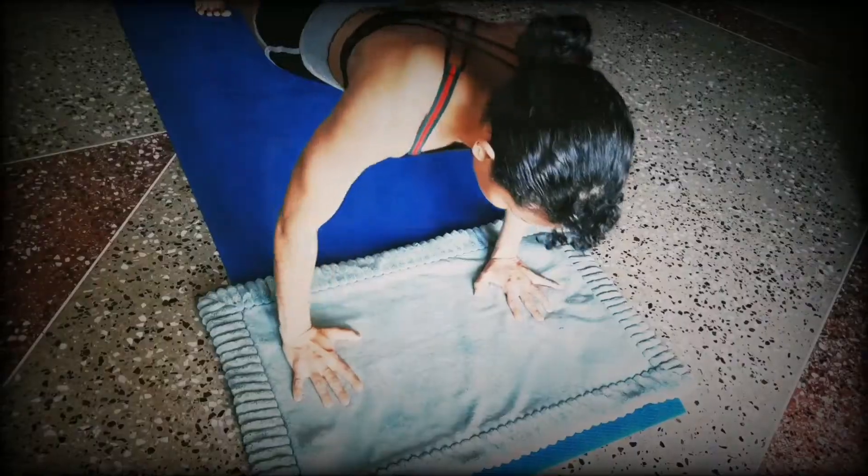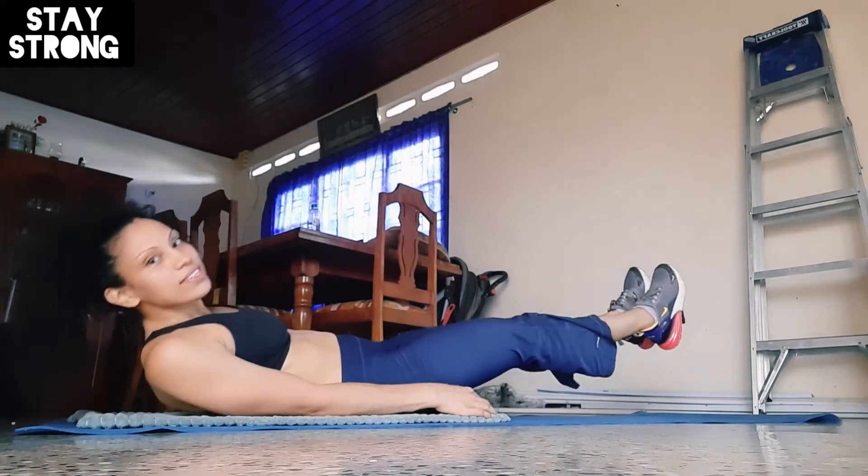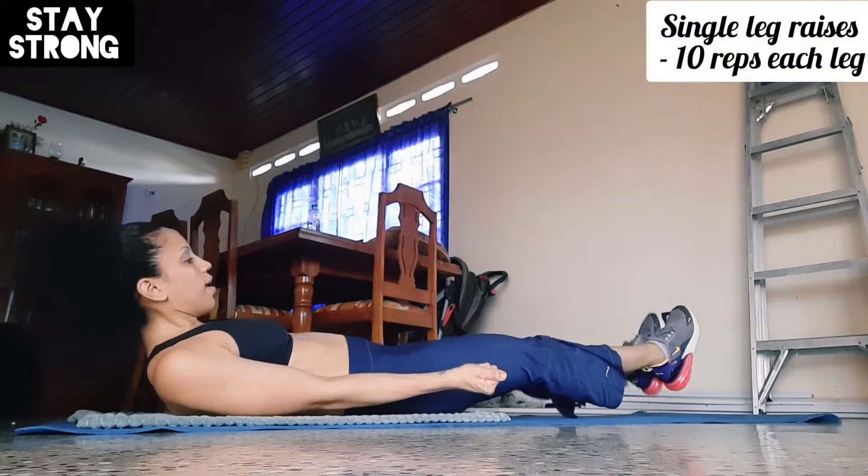Hey everyone, I'm gonna do a core workout. The exercises I chose are really powerful exercises that really work your core and give you a very strong core if you do it over time. You can't just do it in one session. I'm gonna do as many reps as I possibly can for five minutes — just push through, guys. You got this! Please feel free to follow along with me. Let's get right into it.